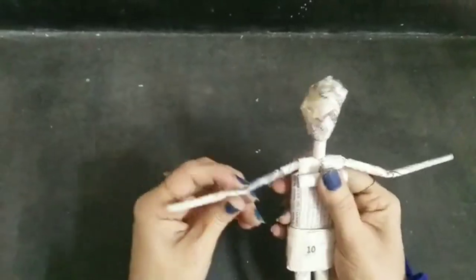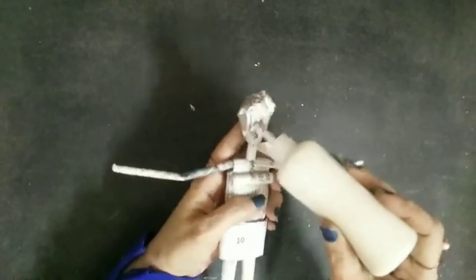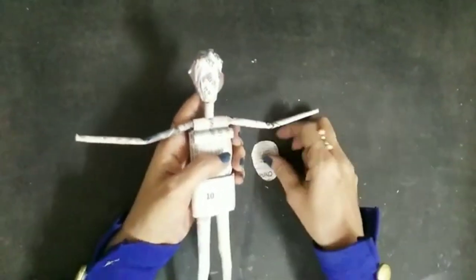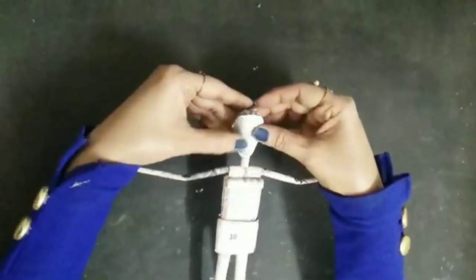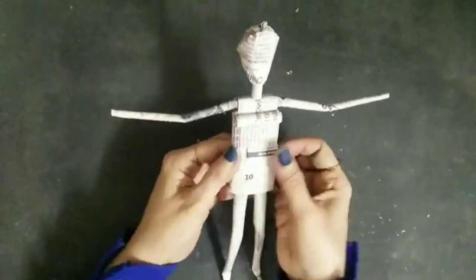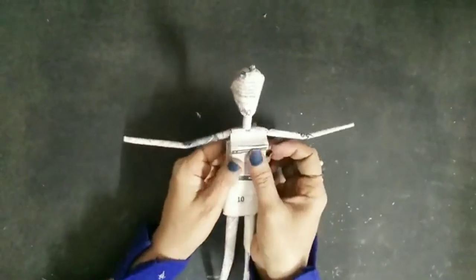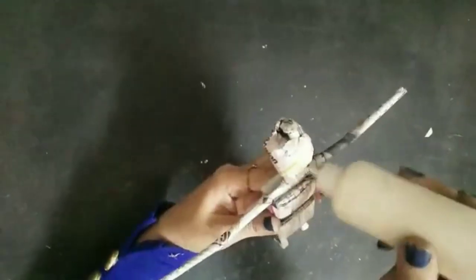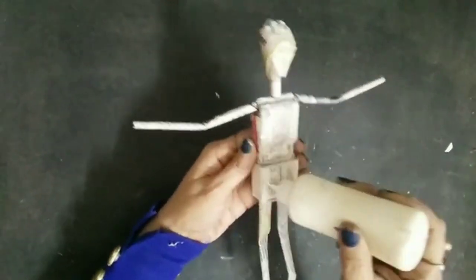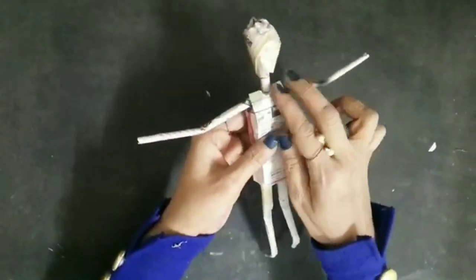So you can make a movable doll without craft wire, handmade paper clay or anything like that, because I was getting so many requests from you guys, so I had to make this. Then of course I'll stick a newspaper on the head and then newspaper over here as well. So once that is done, I'll keep on applying the newspaper till I get satisfied and the body looks nice, because over here we are not using any kind of paper clay, so make sure you use the newspapers to give the body its shape.